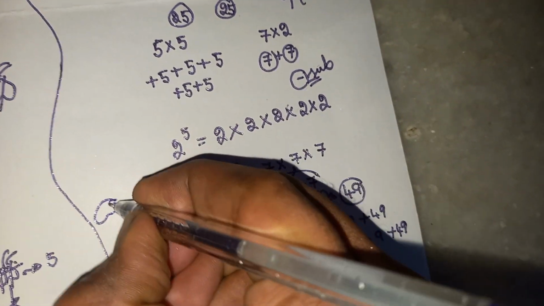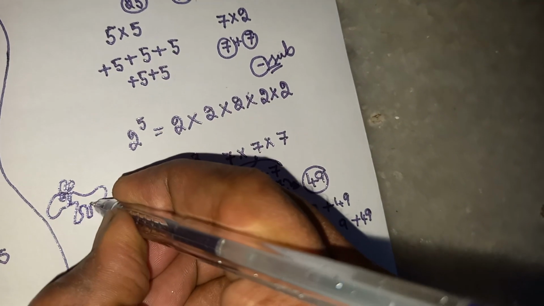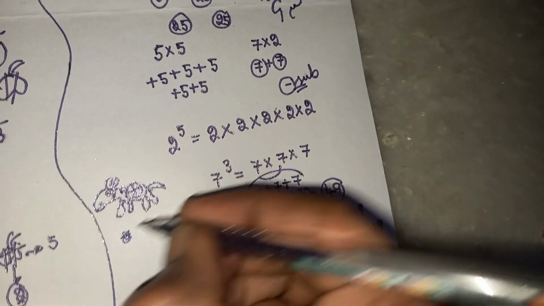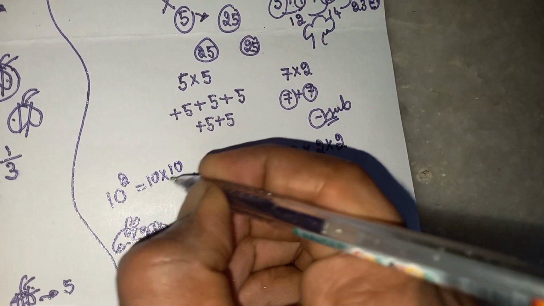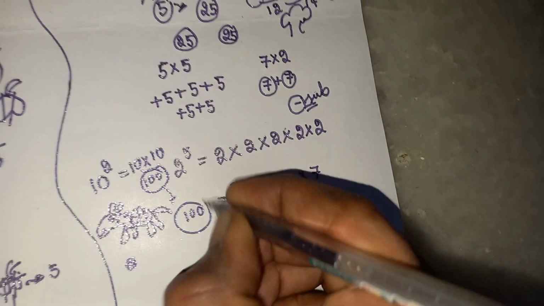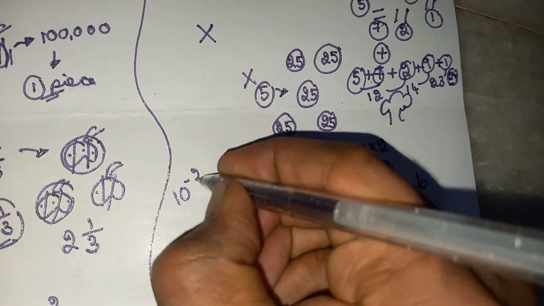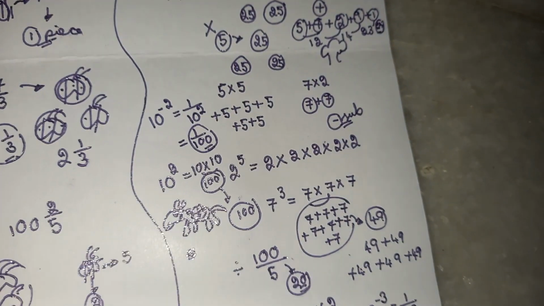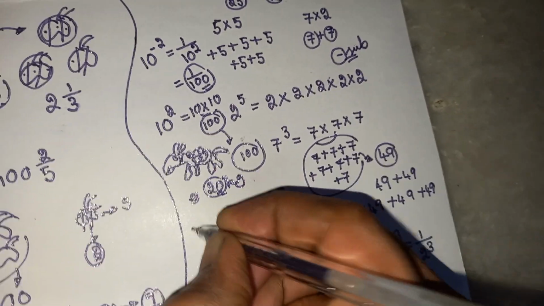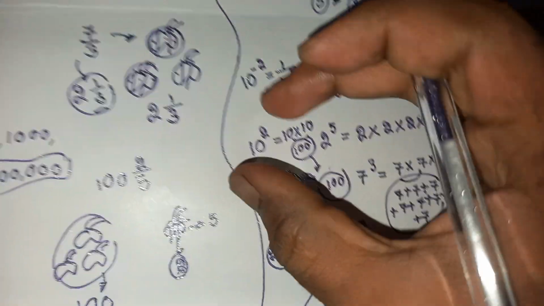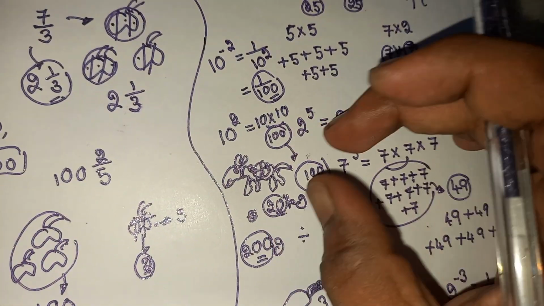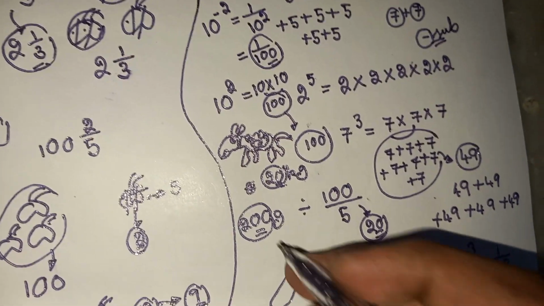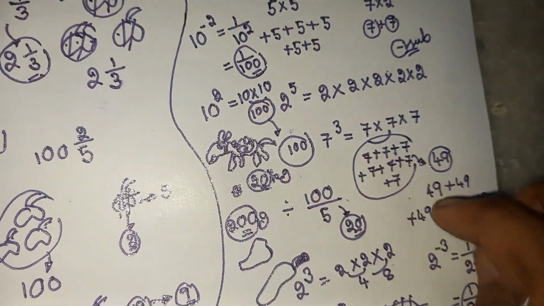Taking it in terms of sheep, if you take 10 squared, 10 times 10 means 100 sheep, hundreds of sheep. If we take 10 power of minus 2, it becomes 1 by 10 squared, which is 1 by 100. 1 by 100th of a sheep, if a sheep is 20 kilograms, is just 200 grams of meat. 10 squared means hundreds of sheep, a huge number of sheep in an acre of land, and 10 power of minus 2 means 1 by 100th of a sheep, which is nothing but a small meat piece of 200 grams.